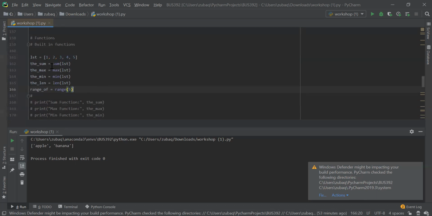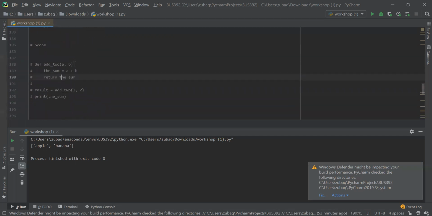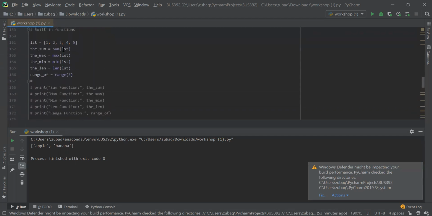The first function I'm going to talk about is sum. The way you call it is you just type in sum, and then you put these parentheses to indicate that you're calling a function. And then inside that function, you pass in the data that you want the function to be applied to. We call the thing that you pass in the parameter.